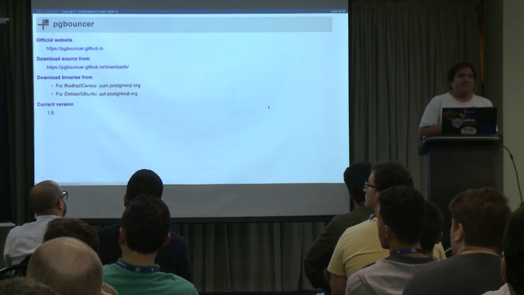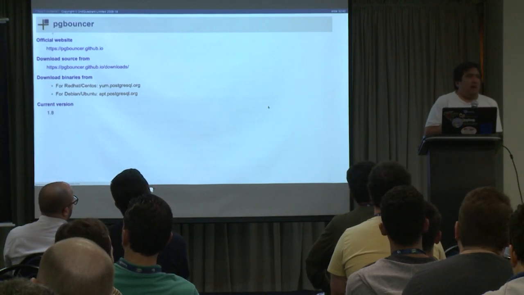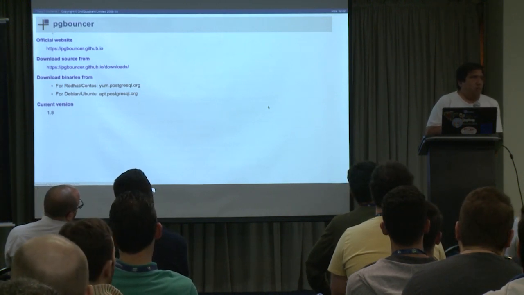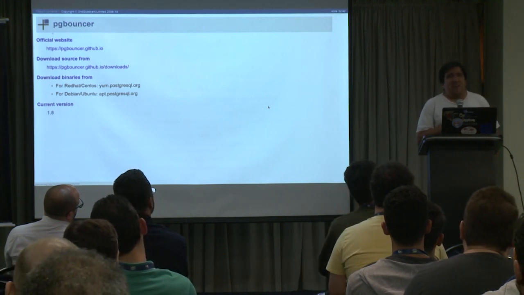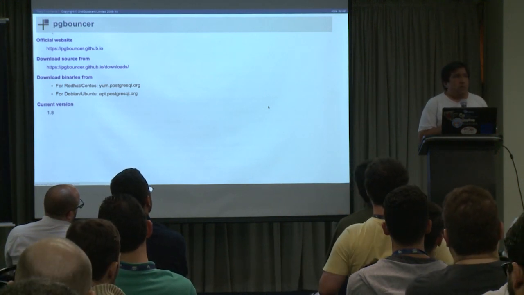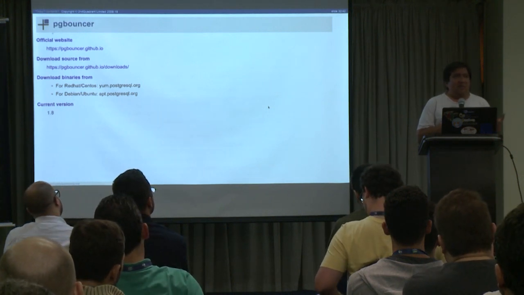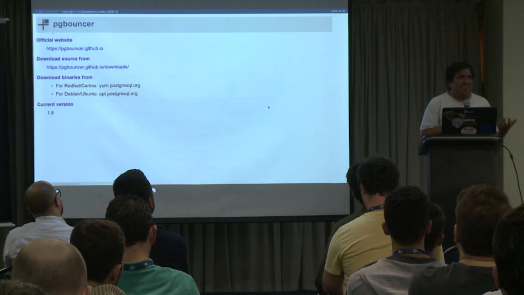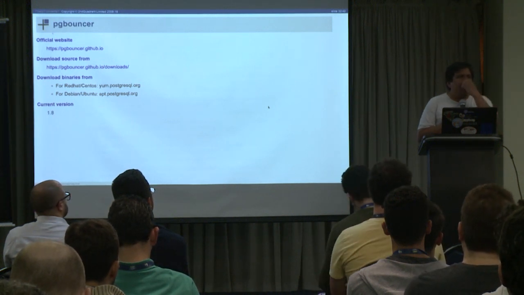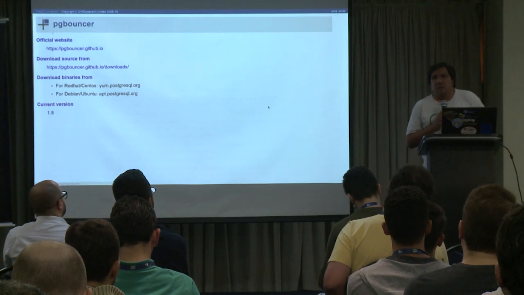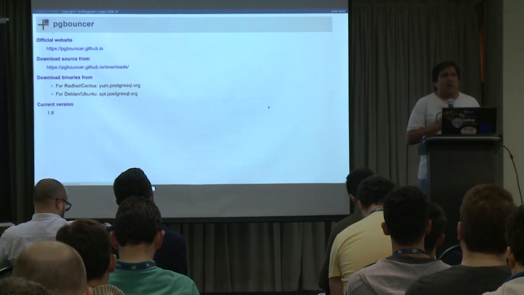So if you're using 3, there are a lot of new commands in repmgr 4. For example, you can use repmgr to stop Postgres and to restart Postgres, instead of doing it manually in some hacky way in a few scripts. So there are a lot of things that do the homework for you.